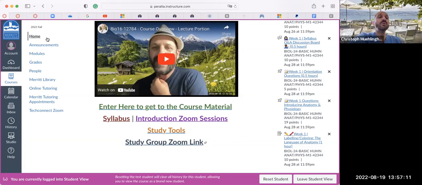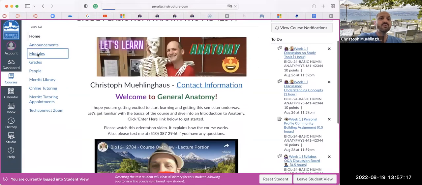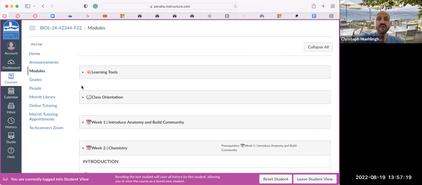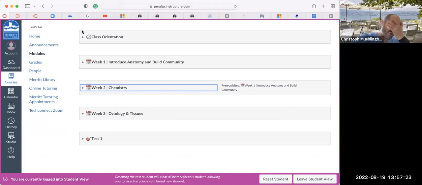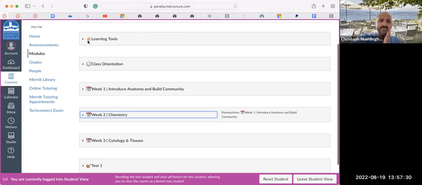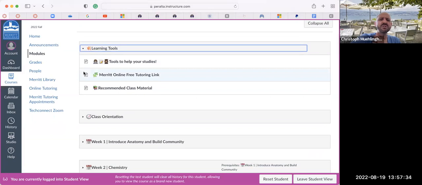Once you go from home, you go to announcements that usually shows up on top. I didn't do anything yet. But then you go to modules, and module is really where you have the weeks oriented. Where you have everything chronologically oriented, like in weeks format. And each of those is called a module. The first two are non-weekly. They are just sort of housekeeping stuff.